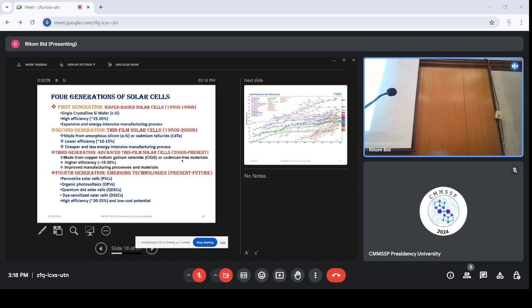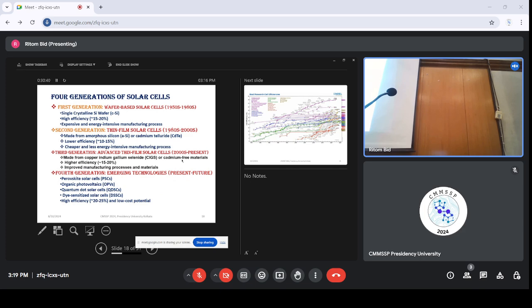And for third generation solar cells, there is an immense effort to increase the efficiency of the thin film solar cell. This is a very complex material: copper, indium, gallium selenide, popularly known as CIGS, and it has shown extremely high efficiency when used as a solar cell material. And obviously, there are some emerging technologies being used right now.